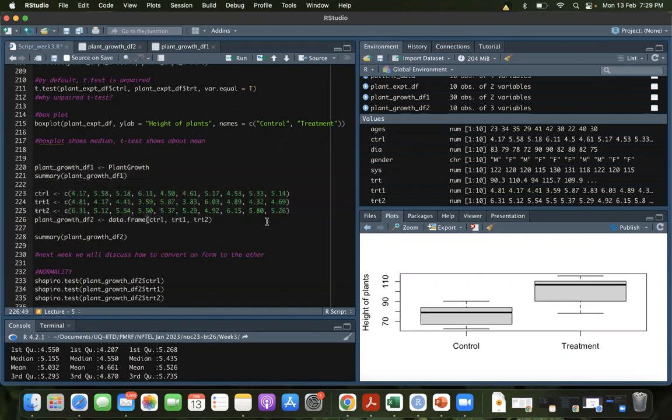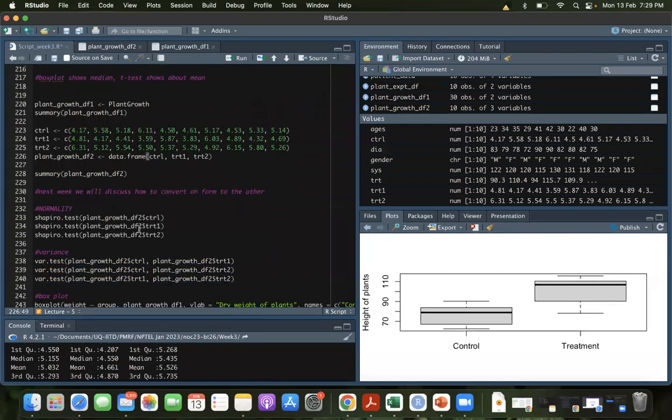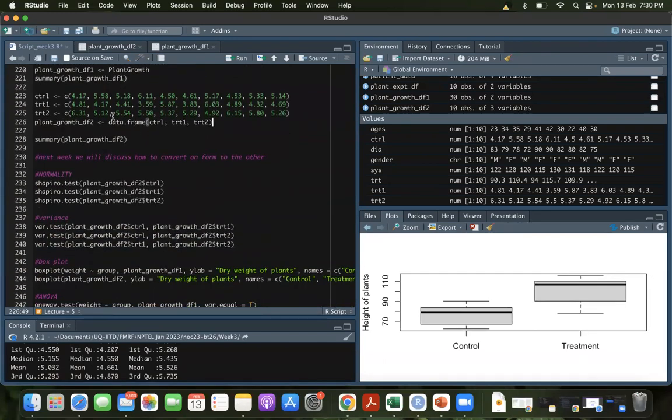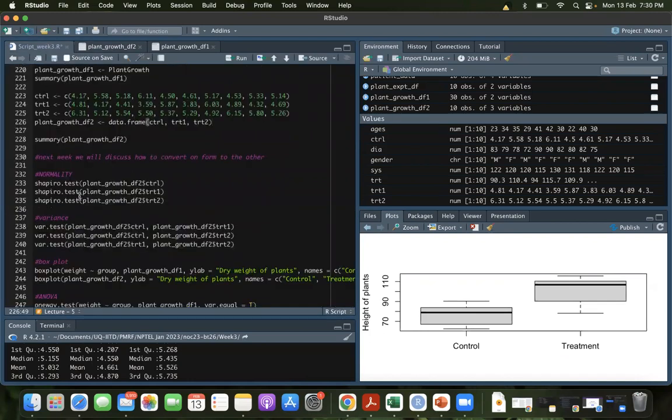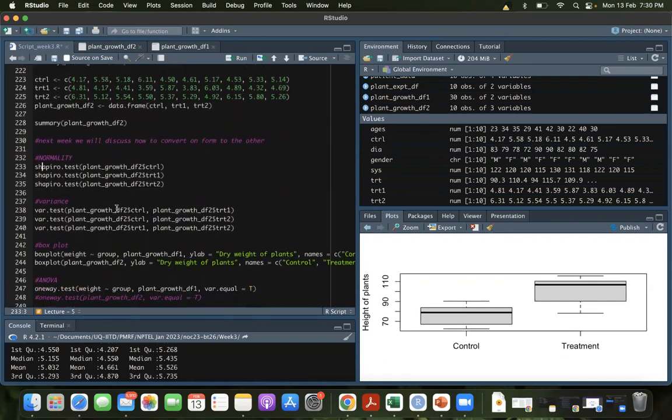However, this is not the right way. There is another function known as melt that you would come across in the next week. So we'll revisit this then, right? It's converting from long form to short form. But I just wanted to introduce it a little. So anyway, now plant growth 2 here, this is more suited for a few other comparisons. So what we'll do is, again, just like we did with the t-test, here we have more than 2 groups.